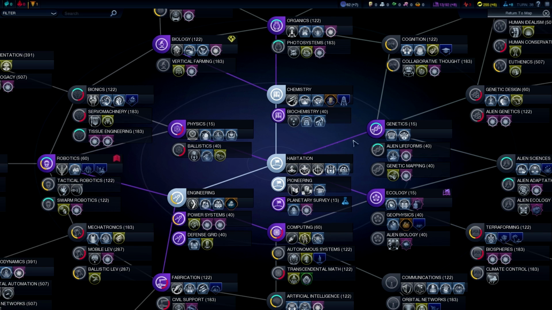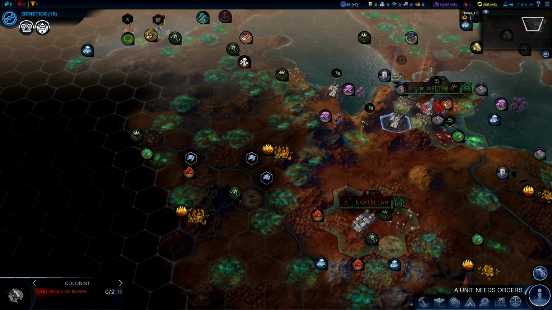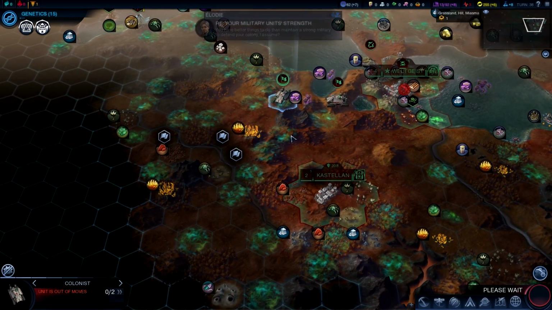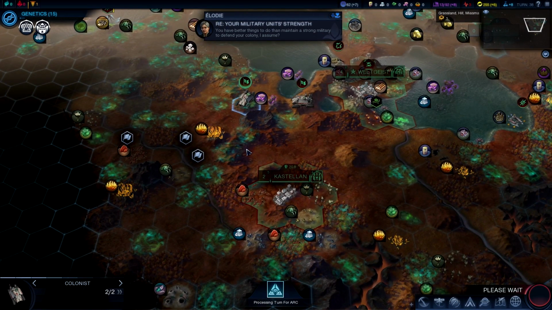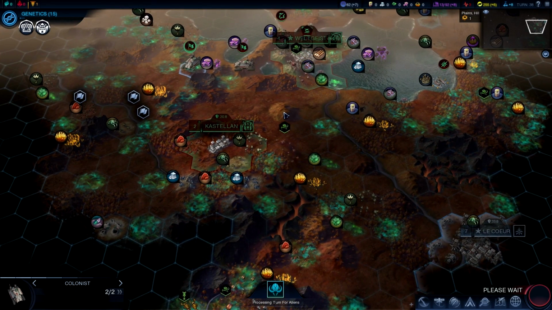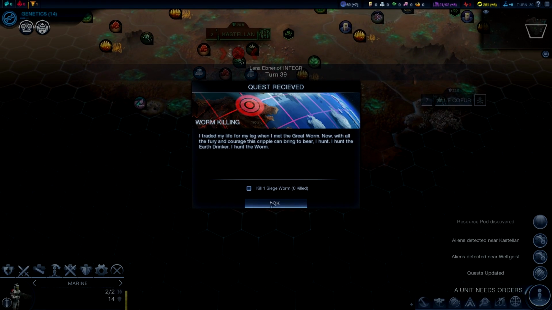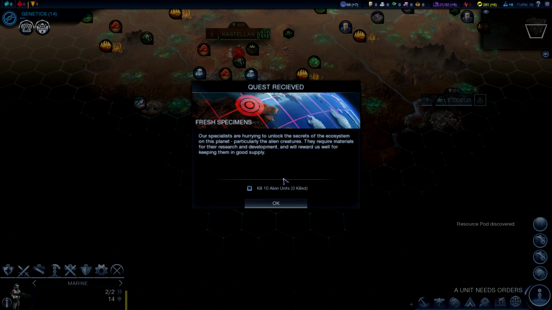But let's choose a new research. And because we're going Supremacy Harmony, I am going to go for genetics early on, mainly because of the health actually, but also because it does give us harmony affinity points. And of course, every AI is going to hate me for my military strength early on because I just don't have any in comparison to what they get. We've got the quest received to kill a siege worm. And we've also got the quest received to kill 10 alien units.